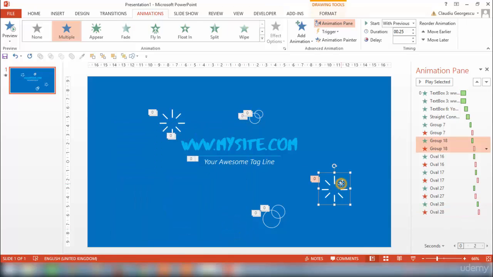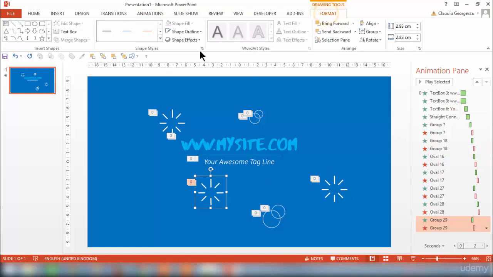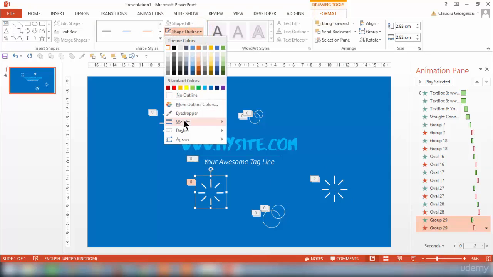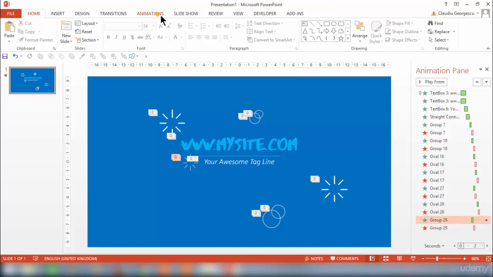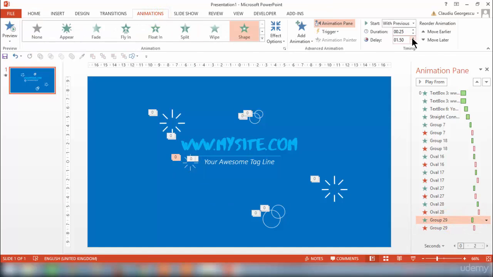Okay, now I'll copy another bubble here. I place it here. Then I go to Format, Shape Outline and make its width smaller, for example, 1 point. I also make the bubble smaller and place it here. I'll change its timings. I go to Animations and give it a bigger delay. And here I do the same.